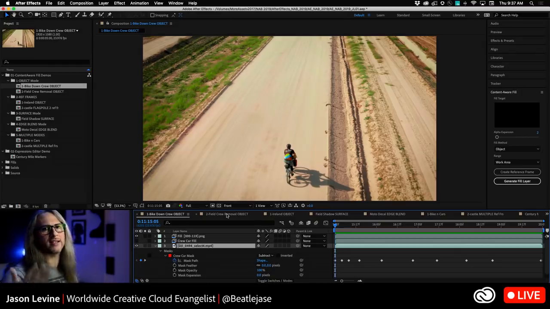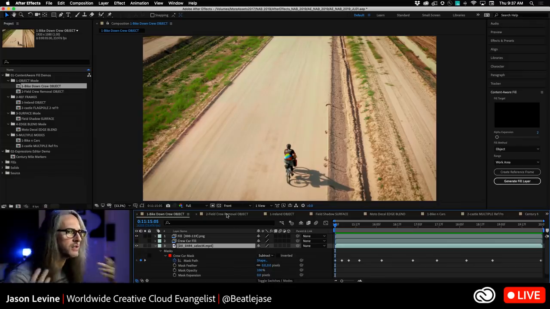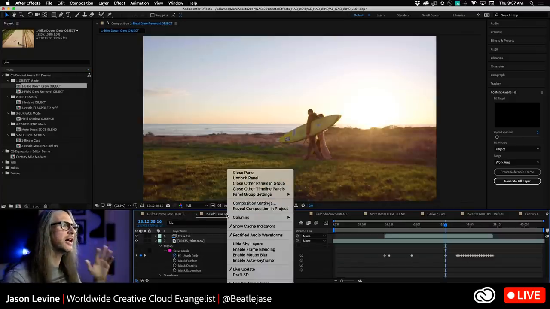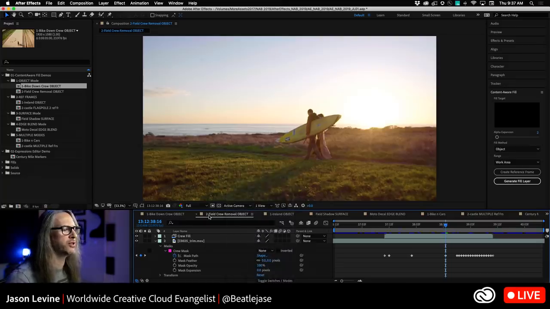Now, it's also worth pointing out, as I said at Max, people are already doing this, right? They're actually probably doing it in Photoshop frame by frame, right? People have been doing this for ages. The concept of doing it isn't new, but having this functionality directly in After Effects is super cool. So let's look at a couple of additional examples. I'm going to show you a couple examples with object, surface, and edge blend, as well as reference frame.